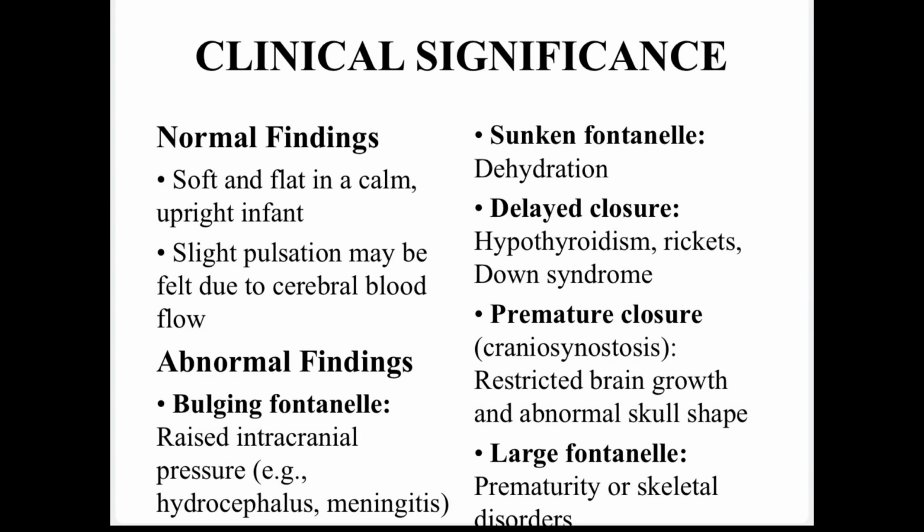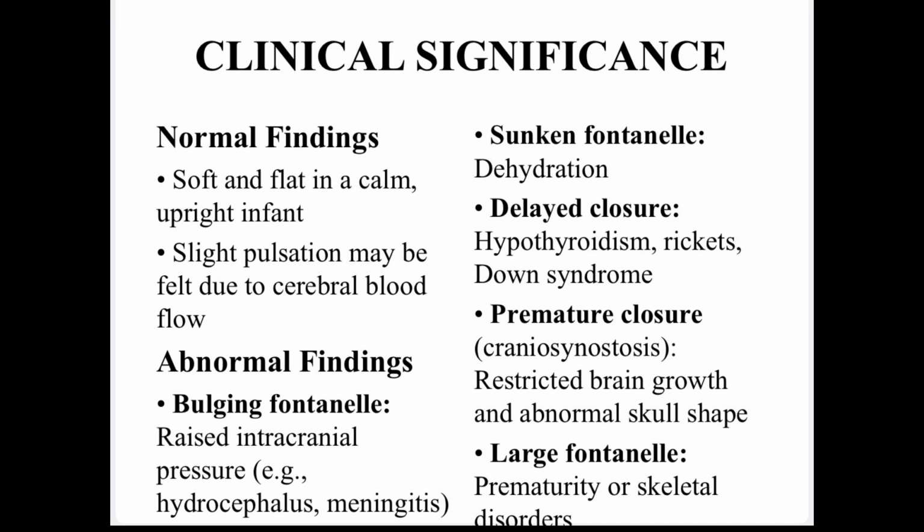In a normal finding, like I said, it is soft, flat, and calm in infants. There will be slight pulsation with increase in cerebral blood flow. The problem is when there's a bulging fontanelle. As I told you, a bulging fontanelle means an increase in intracranial pressure, especially in hydrocephalus, when there's an increase in CSF, and in meningitis, inflammation of the meninges.